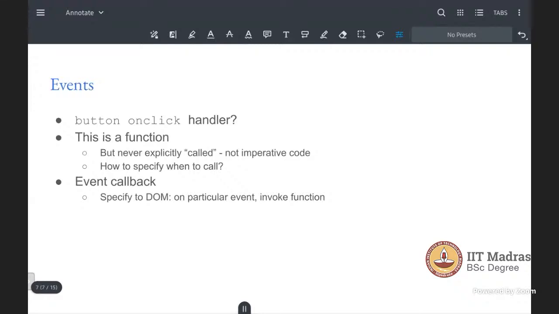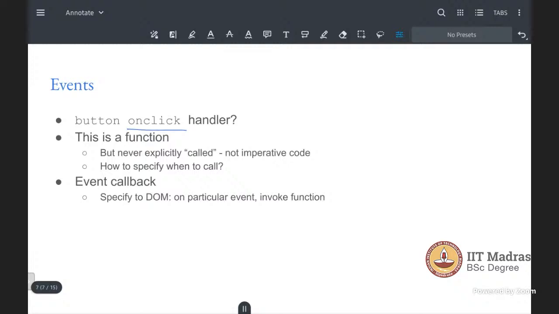Okay, another context in which this becomes important is, let's say that you are writing a handler for what happens when you click on a button. Okay. Now, what does this button on click handler look like? We have already written some of these, right, in Vue and in JavaScript. So you know that essentially it just becomes a JavaScript function. Okay. But so you write the JavaScript function, but then go and look at your code. Are you ever going to call that function?